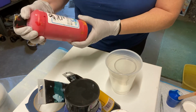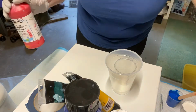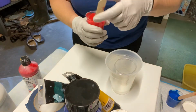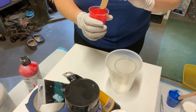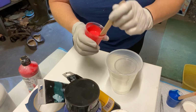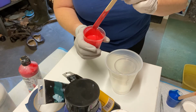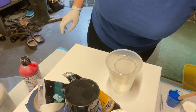is Saks True Flow Heavy Bodied Acrylic, and this is Fire Red. I'm just going to go over the consistency once because it's the same consistency in all of them. This is a thicker bodied, so it takes a little bit more. I use floetrol and water to thin them out. And if you can see the consistency, it does leave a mound. Okay, and that's all of them. So that's the red.